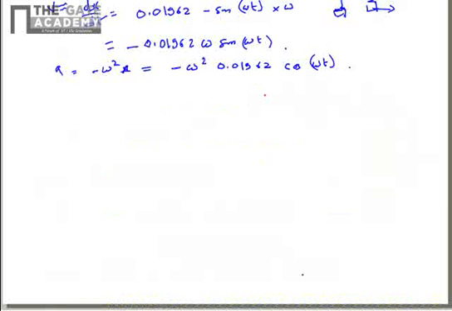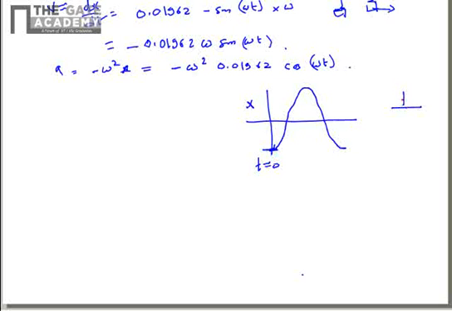So if you draw a graph of the displacement x, you will see that we are starting from the minimum position, then it is increasing and going like this. So this is the t is equal to 0 position, the bottommost position of the spring mass system. And then it will start to accelerate toward the top. This is the mean position. Mean position is the static equilibrium position. So if you cross the mean position at pi by 2, then it will reach the maximum at pi, and then at 3 pi by 2 it will again reach the mean position, and then at 2 pi it will come back to its original position.